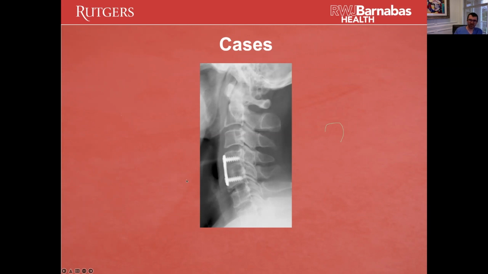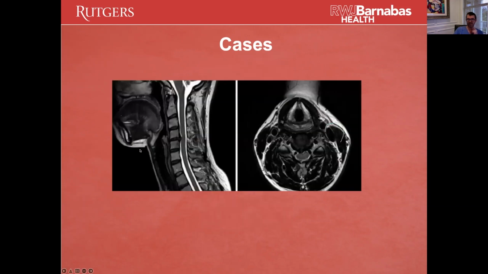The reason it's almost always a fusion when you go in from the front is that you need to put something in there. And unless you have a perfect artificial disc that creates motion, you need to do a fusion. This was done through an anterior approach. So this is anterior, this is posterior. And when you have single level pathology, it's best to come in anteriorly if it's an anterior problem. In this case, it's an anterior disc. So that would be an anterior approach.